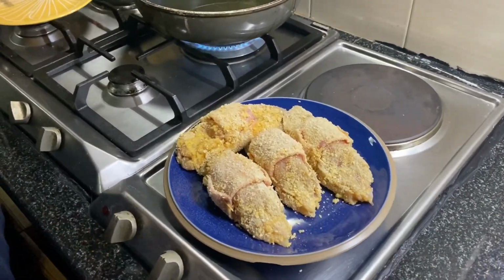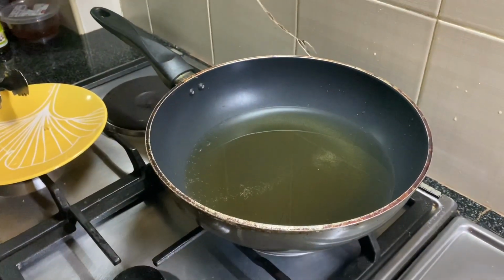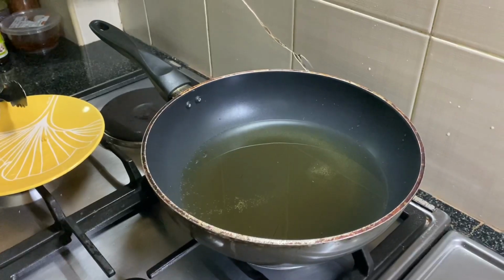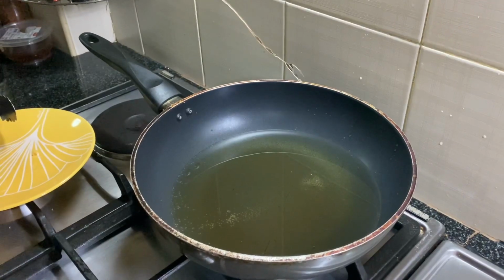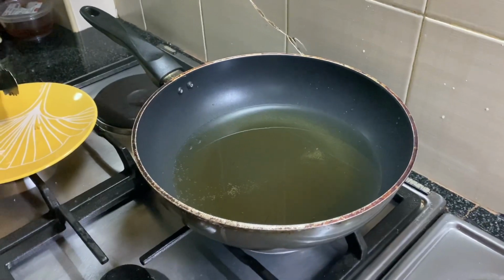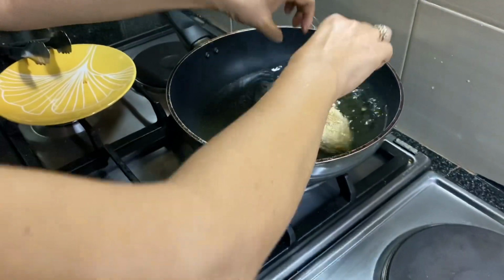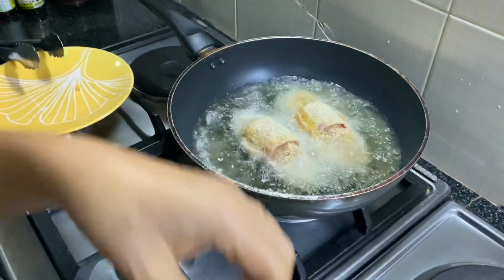Right, for cooking the chicken, you want to get some oil. We use soybean oil here, and because it's in a wok, it's about just over 1 centimetre deep. You need to heat it up until, if you drop a breadcrumb in, it bubbles, fizzes quite fast. So it needs to be hot oil, which it is now, and then we add one of the chicken surprises. We'll do these in two batches.